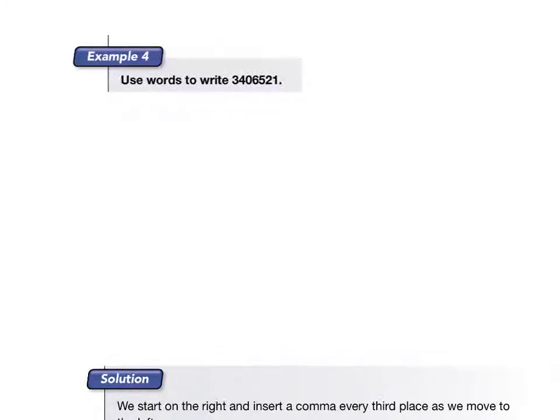All right, example 4, it says use words to write this number. So write this down as your example, and then notice that we want to go ahead and insert some commas into that number. So let's rewrite this number, only let's now put some commas where we need to. And the commas, you start at the end and you go over 3 places, and then you put a comma, and then go over 3 places again, and then you have a comma. And now you can read the number a little bit better. The commas help us do that.